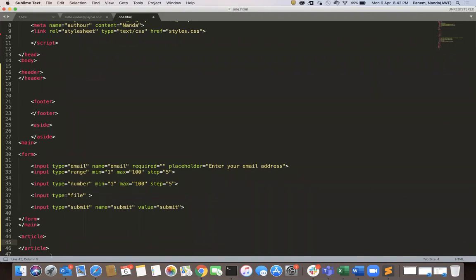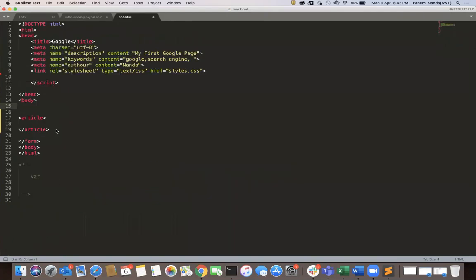Now next we are going to see a couple of HTML things, which we call the audio and video tags. What is the use of the audio and video tags? They are mainly used to get audios and videos onto your web page.